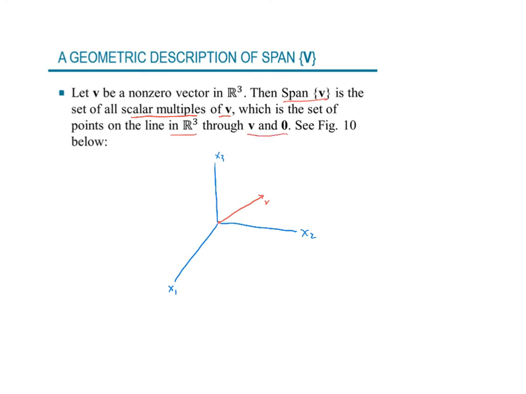So what does that mean? Think of a scalar multiple of v. What does that look like? Well, I have 2v or 3v or negative 1/2 v or pi times v. All those do is take my v vector and either make it longer or make it shorter or point it in the opposite direction. But the span of a single vector is a line in that space. It's a line in R3 in this case. That is what the span of a single vector looks like.